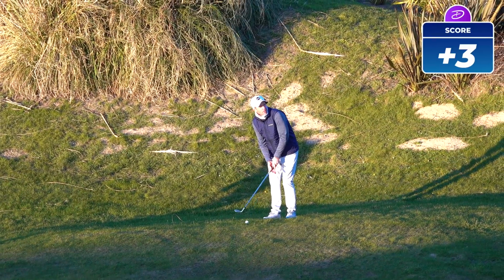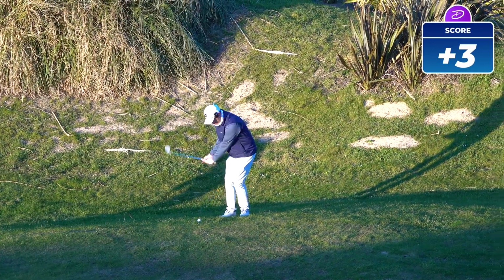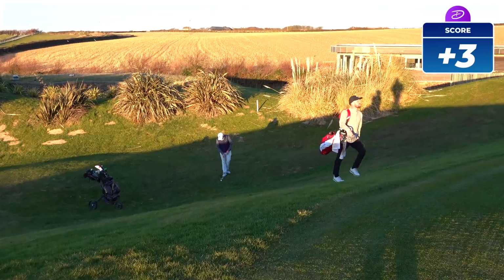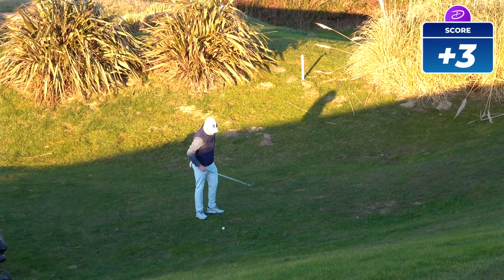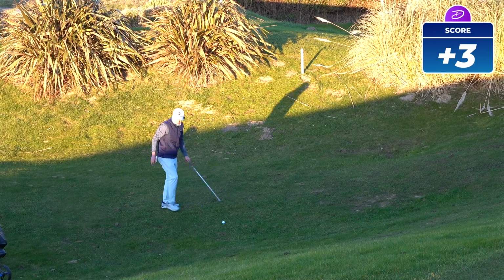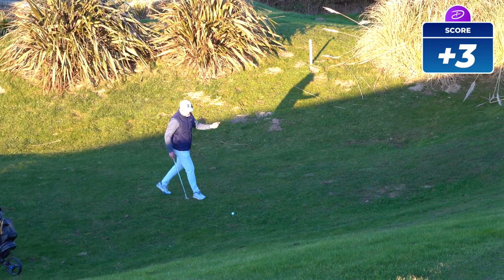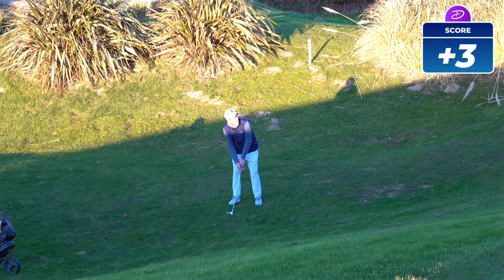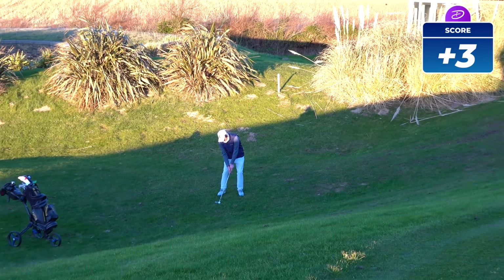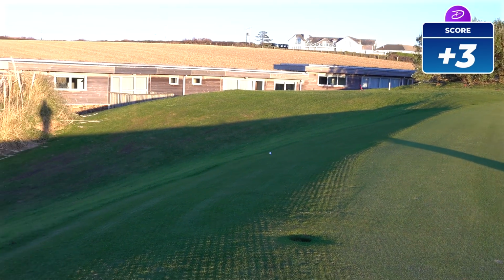Right, Bernie said up and down for a point. That's what we need. That is like a sponge under there. It's obviously where the water gathers down here because that is wet. I've got to hold it then for a point, haven't we? 1, 2, 3, 4, this for 5. Got to go in. Even that's wet. That's me done. End of round.